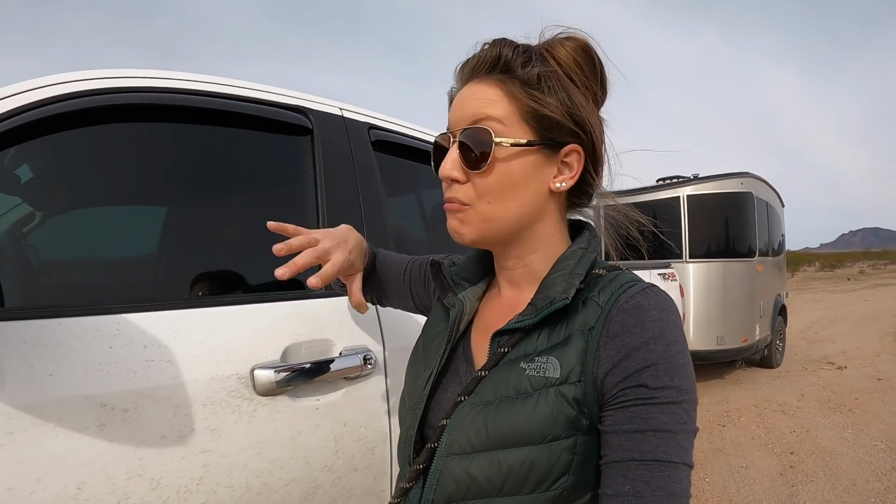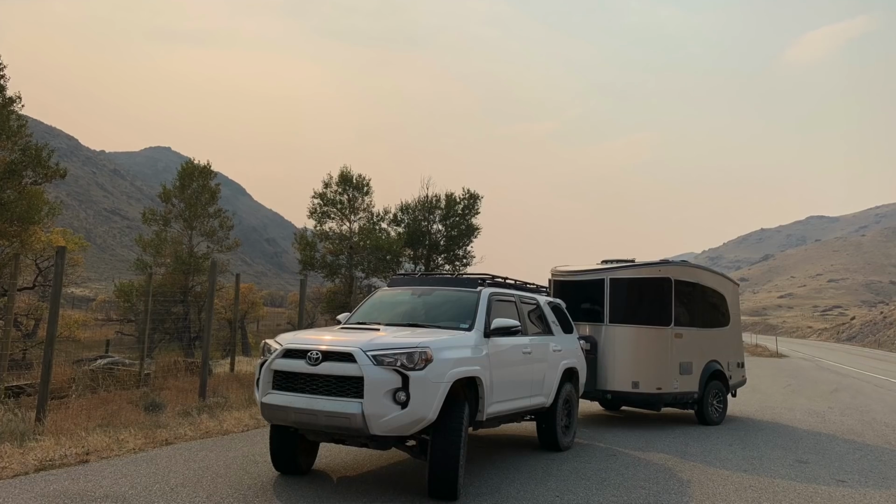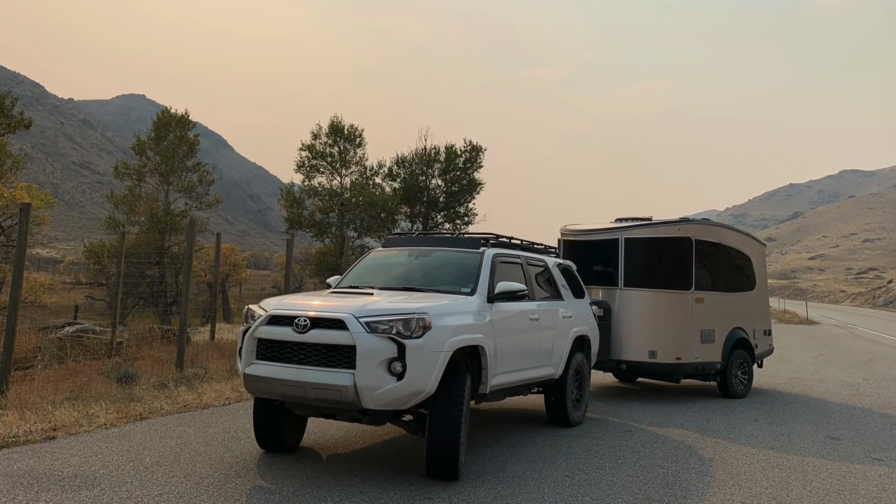On the 4Runner, I did have the WeatherTech version. These are cheaper versions that came off of Amazon. I was trying not to spend too much money on all of the mods up front, and honestly, they feel like similar quality. They were easy to install. The WeatherTech ones on the 4Runner, these back ones did end up falling off. So I ended up gluing them onto the window frame, which, shh, don't tell the new owner that. So hopefully I don't have to end up gluing these ones, but really curious to see how they hold up.